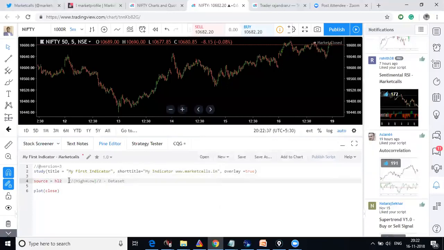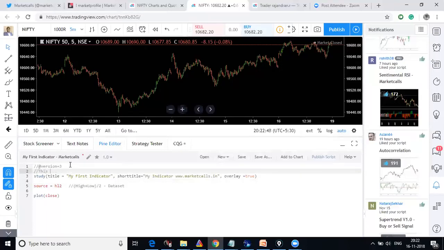You see that I'm using a double slash here. A double slash is used to write your own comments. It is not part of the programming language, but it is only to comment it. So you can say anywhere, like, this is my comment. In your plain text English, you can write your own comment: why you are doing this, what this code does. You can clearly explain. That is the best way of programming, I would say.